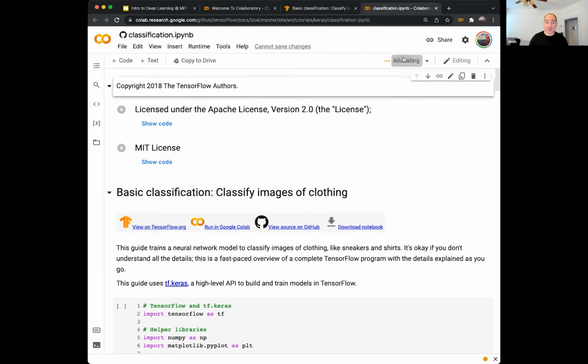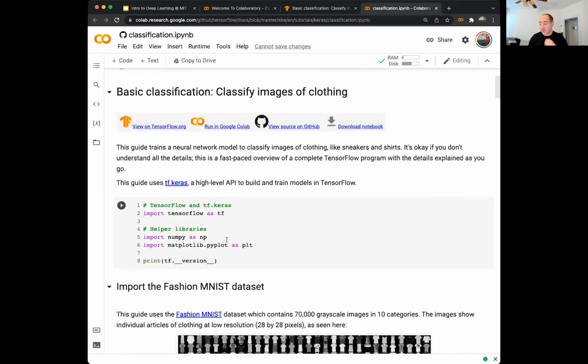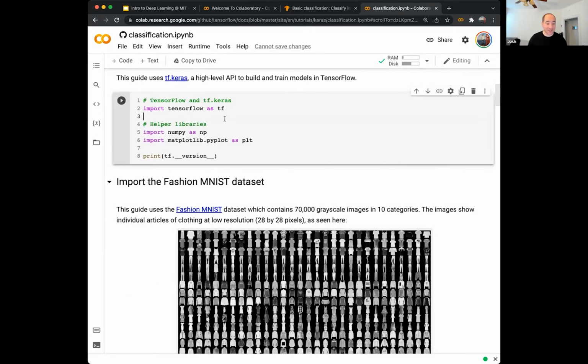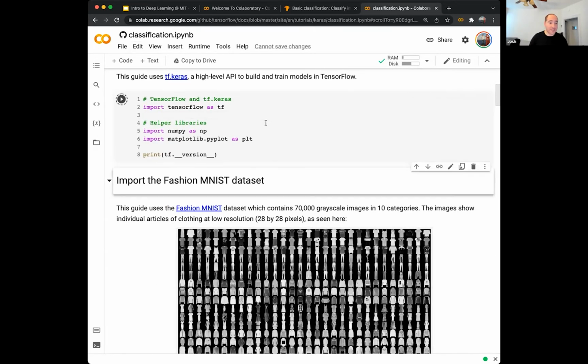In Colab, the first thing I'll do is click connect. Again, this is a Jupyter notebook, you can run it on your own machine, but we'll just use Colab to make it easier. If I hover over this, you see that we have a virtual machine on Google Cloud with a GPU attached to it. Let me walk you through this, and then I'll explain the process of designing a neural network. TensorFlow is a Python library, so we're importing TensorFlow.